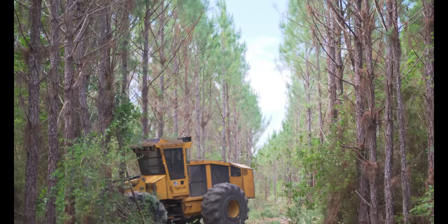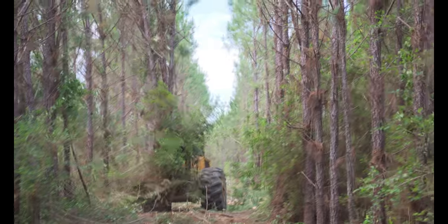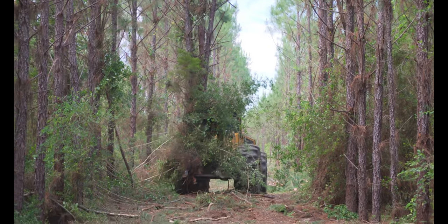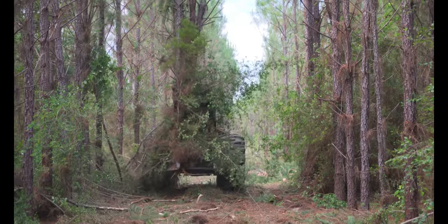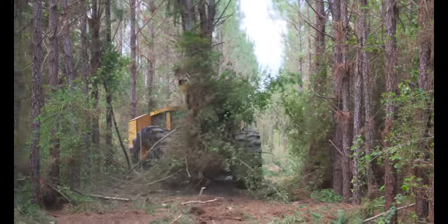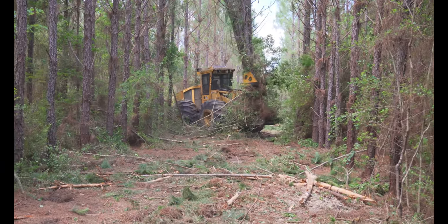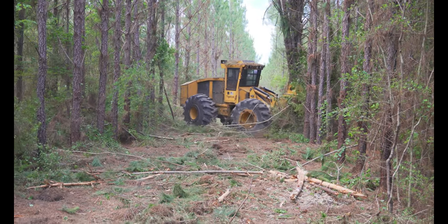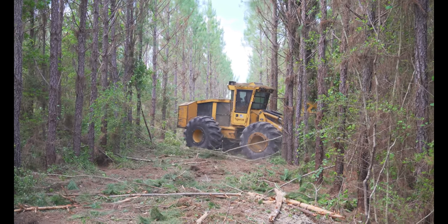What's the most productive way I've ever found to run one of these, and somebody that knows more about running rubber tires, I don't claim to be a professional on rubber tire. I am not a badass at a rubber tire. I'll be straight up honest with you. But I found the fastest way to do it is work at 45s, kind of like what he's going in right there. I've always cut the most wood with a rubber tire thinning going at 45s like that.